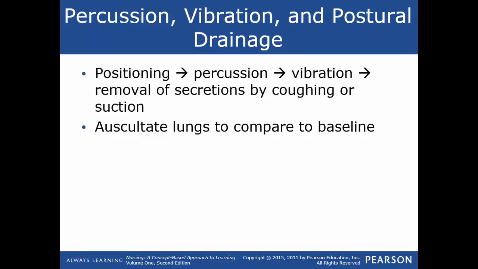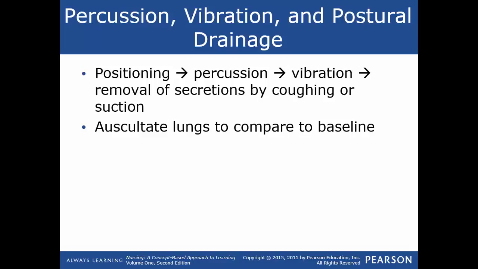Does help. This is a dependent nursing function that's performed according to the primary care provider's orders. The order should be position first, percussion, then vibration, and then a lot of times that will help them to cough. So a lot of times they can cough it up. They can also deep suction these airways if they need to.